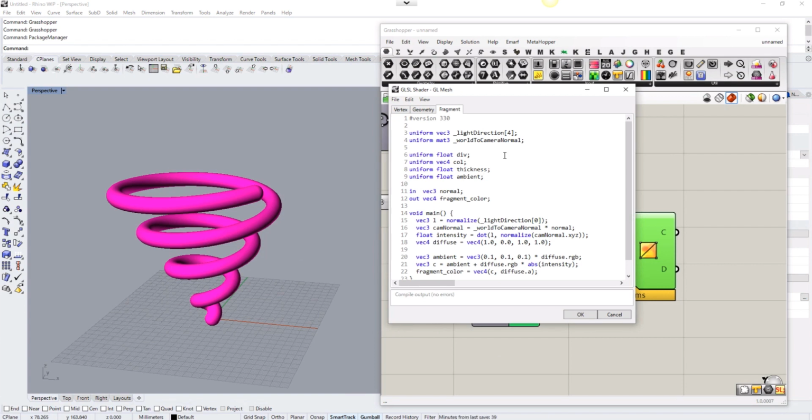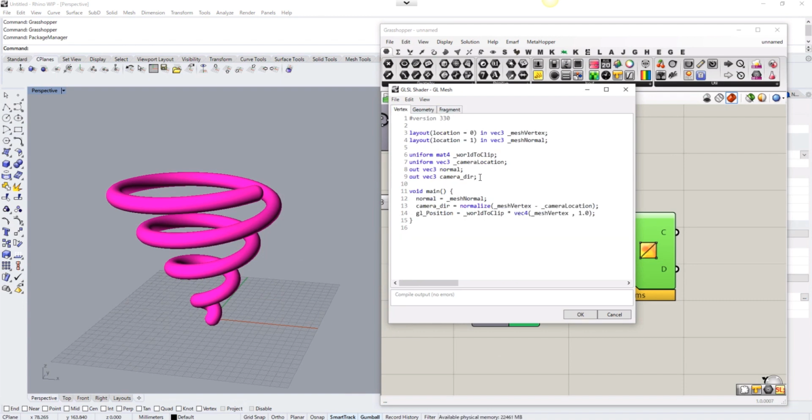I would also like to transfer this camera direction from the vertex shader to the fragment shader.